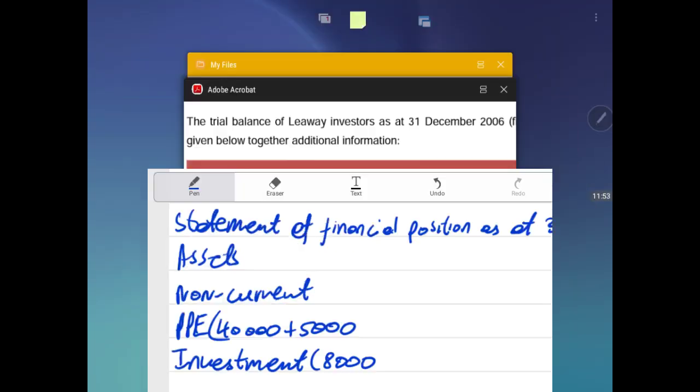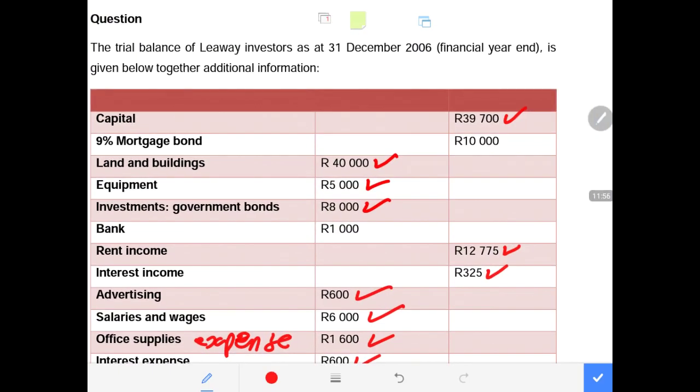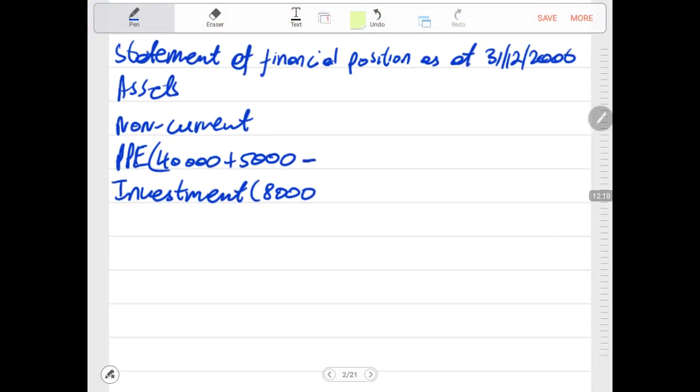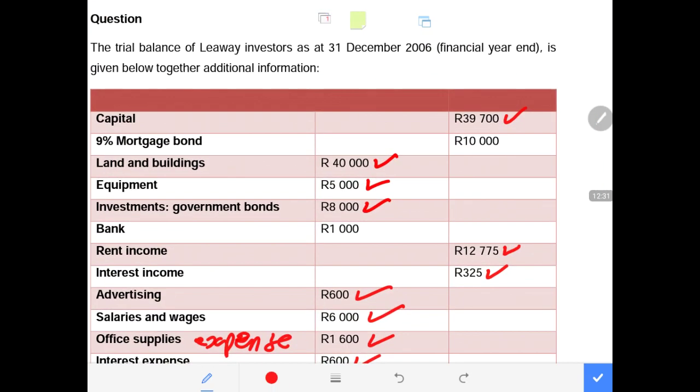Now I want to also look for another amount that is likely to be there. Remember, equipment is a depreciable asset. If there was an opening balance of the accumulated depreciation on equipment, that opening balance will have to be recorded as a negative under property, plant and equipment. But we don't have an opening balance of the equipment, so now we leave it so far. We will calculate depreciation for the current year and minus the depreciation for the current year in order for us to get to the carrying amount of the equipment by the end of the current year. So now we have taken into account all of that.